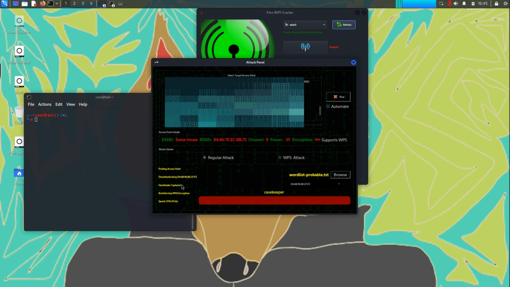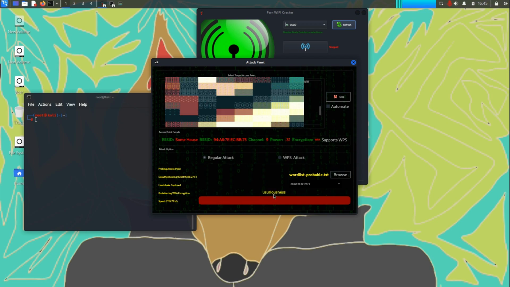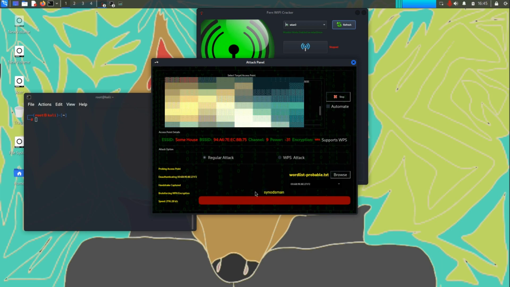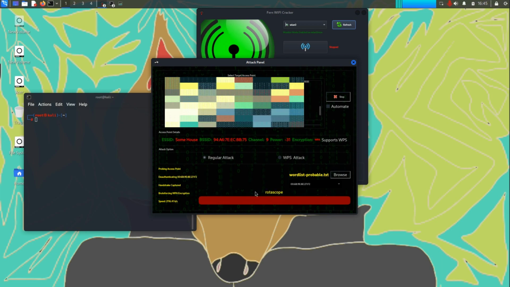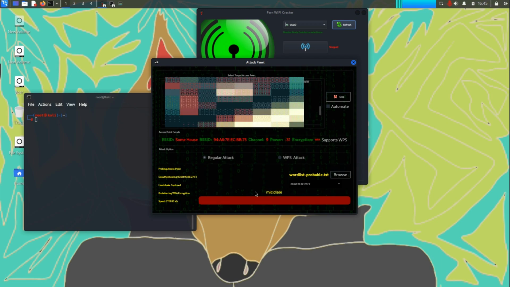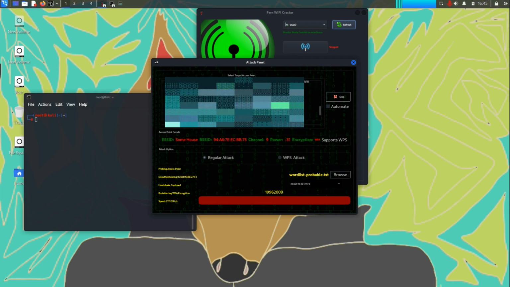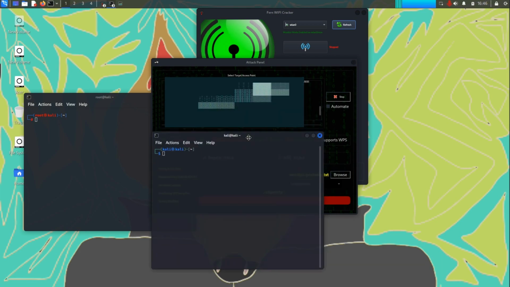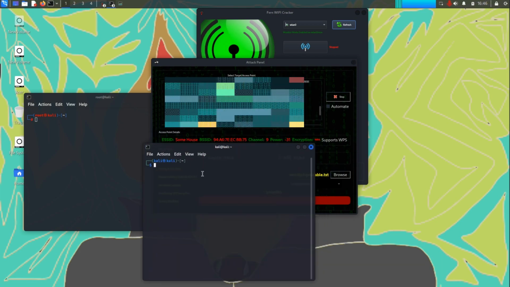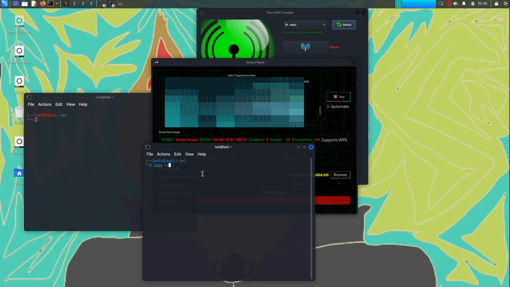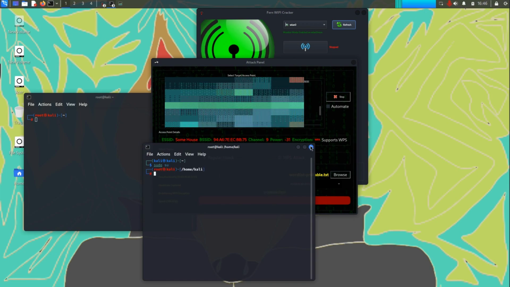So, if you don't find the password using that word list and you want to try to crack it later, let me show you how to get the captured handshake. So, open up your terminal, and you have to sudo su. And if you have a password set up, put in your password.